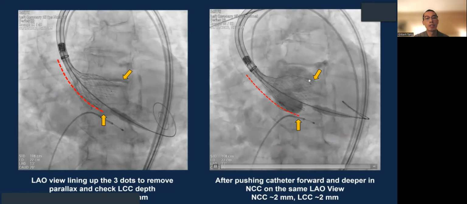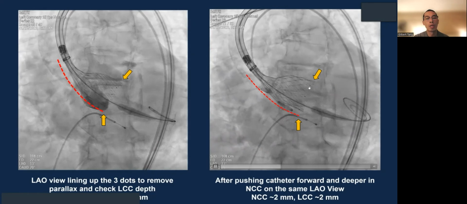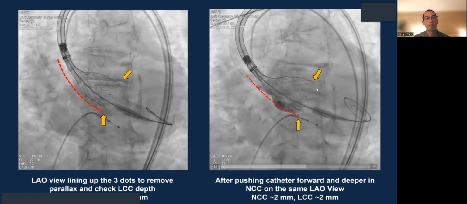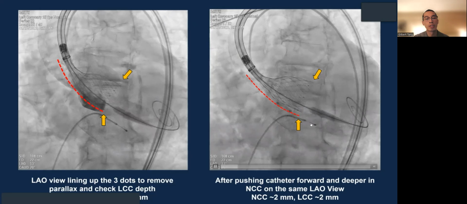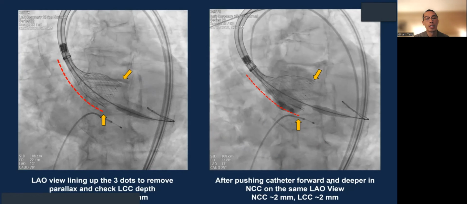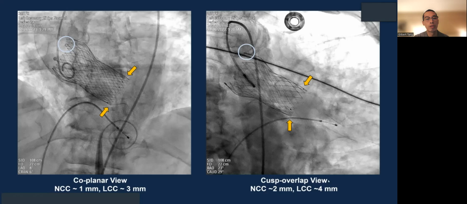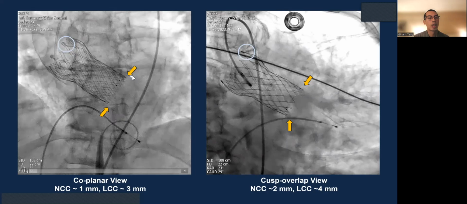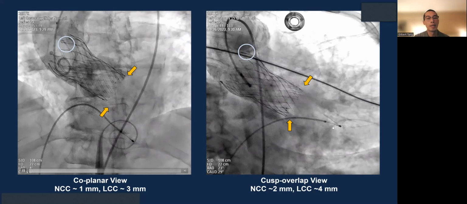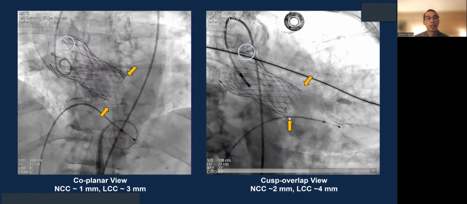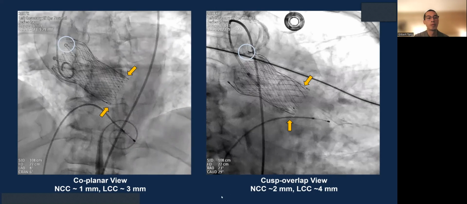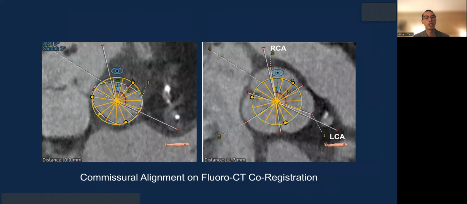The left cusp is still good, around 1 millimeter. As a result, we feel this will have a low risk of pop-out as long as we release the valve safely and methodically, so we do not need to recapture this valve. After we release, the depth is around 1 millimeter here and about 3 millimeters here. In the cusp overlap view, you can clearly see that to be the case. So we have a very satisfactory implant without pop-out risk using this push technique.